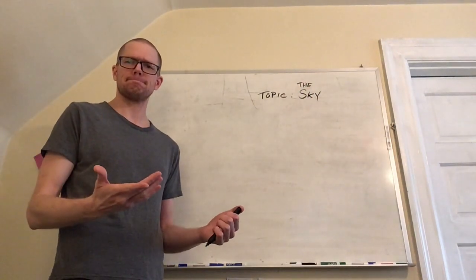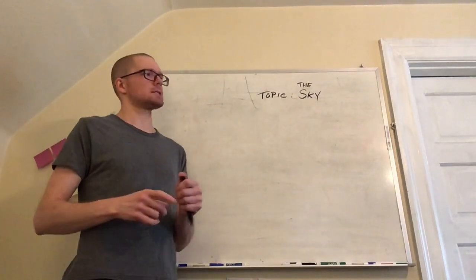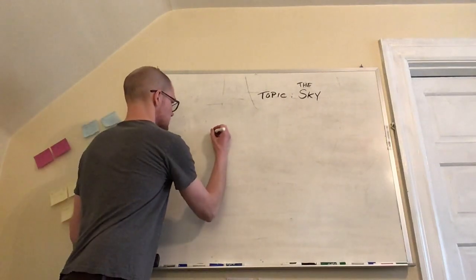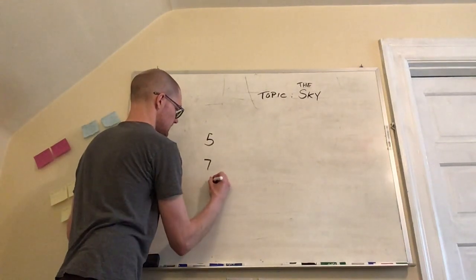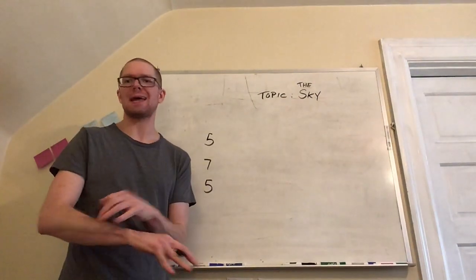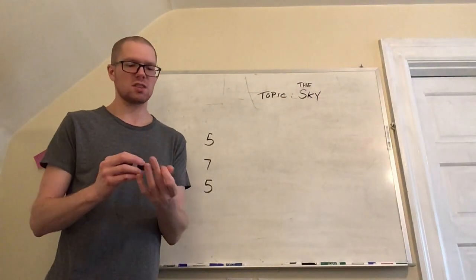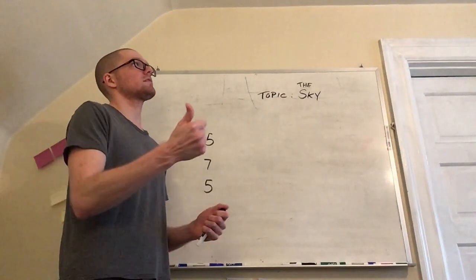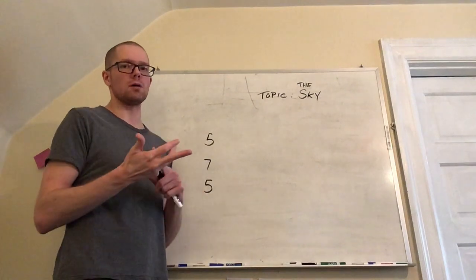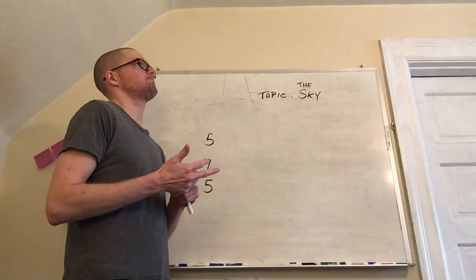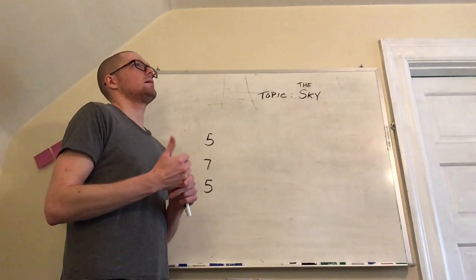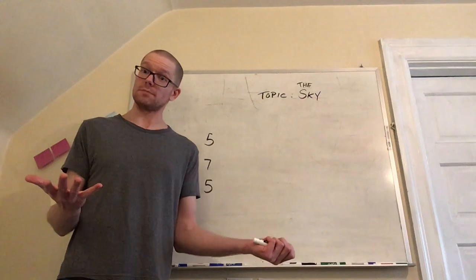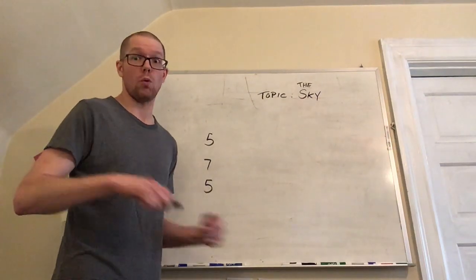Okay? And here's how I encourage you to go about writing these. Know the form, which again is 5, 7, 5. Start anywhere. Just think about something about the sky. Let's see here. The sky is blue. That's only 4. The clouds in the sky. Boom, 5. That's a place to start. And you can always change it later. Or you can write a second one.